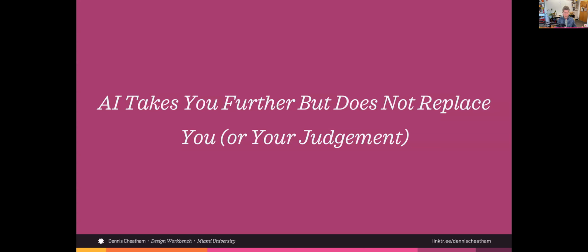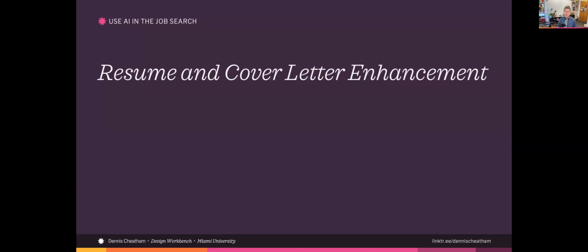And that was just a mind-blowing moment, where someone who's developed and built up so much knowledge and insights through their research, these tools actually can extend and take you much further. So for those for whom the resume development process is a little bit daunting, or those who need to generate images but are not a graphic designer or an artist, these tools can take you further, but they don't replace your judgment. We'll talk about that in a bit.